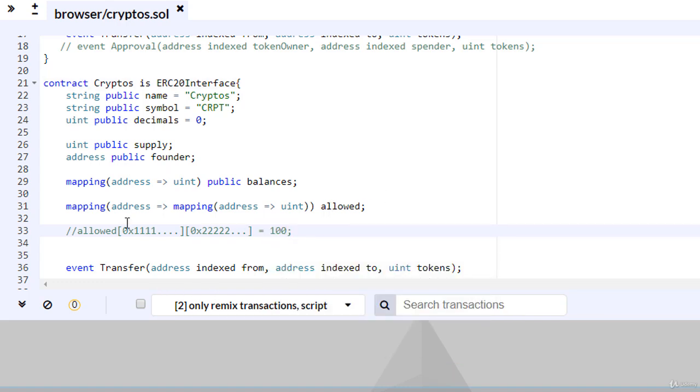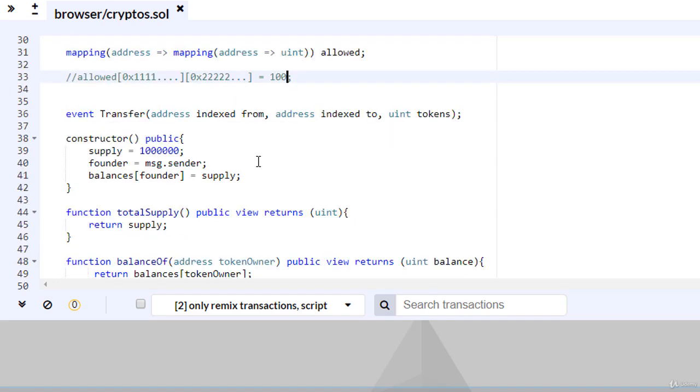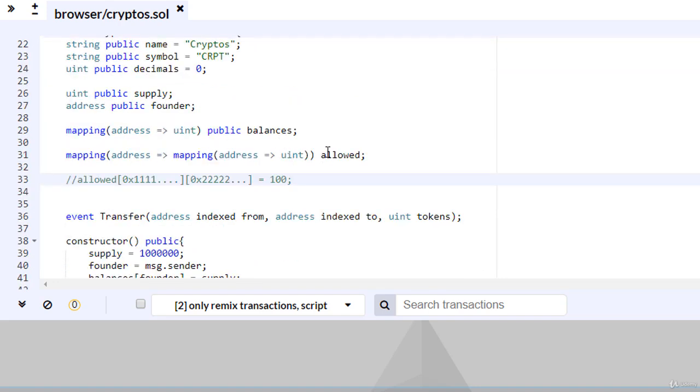What does it mean? This means that the owner address allows the spender address to future transfer from this address the maximum amount of 100 tokens. Okay?